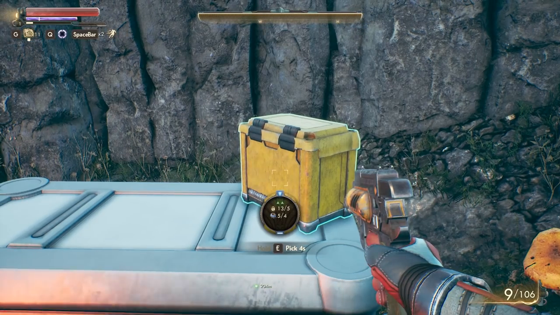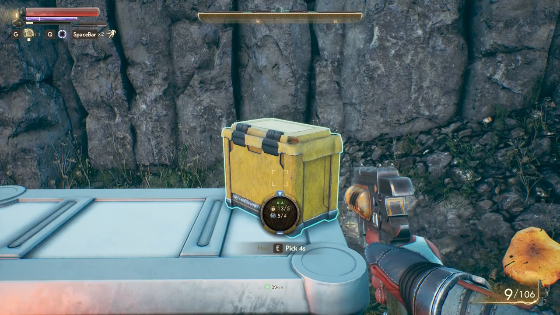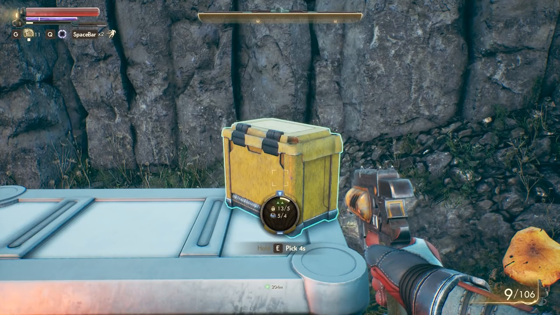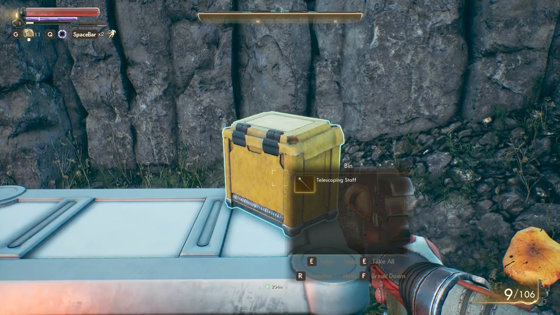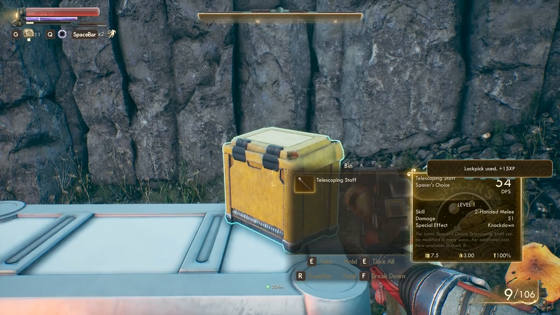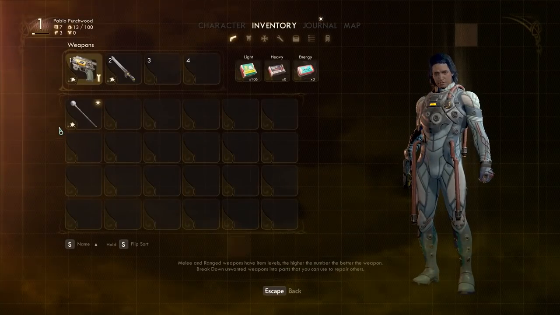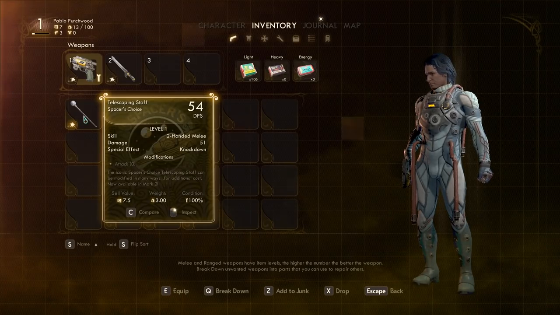All right, let's do it. So it looks like we're going to need 4 of our mag thingies here. We hold the button down. It's going to take 4 seconds. If we had a better hacking skill, it'd probably be a little faster. Lockpick used, 15 experience for breaking into this thing, and there's a telescoping staff, which apparently is a two-handed weapon.